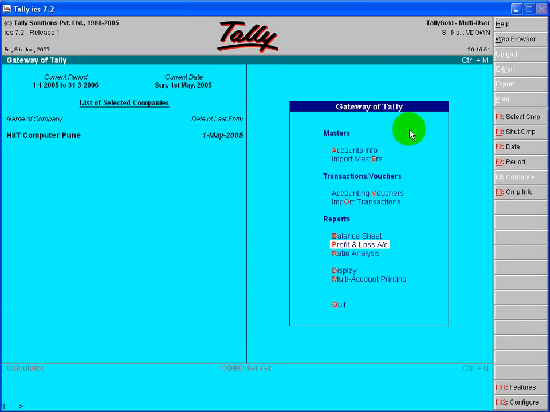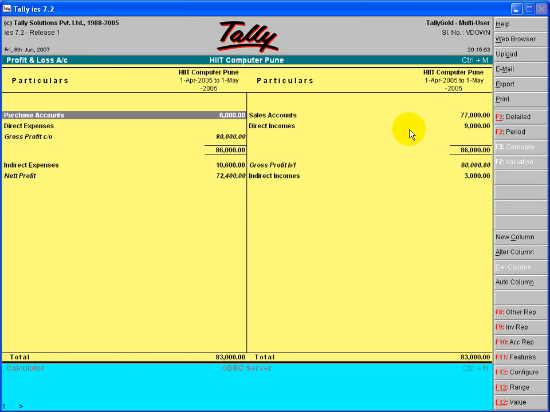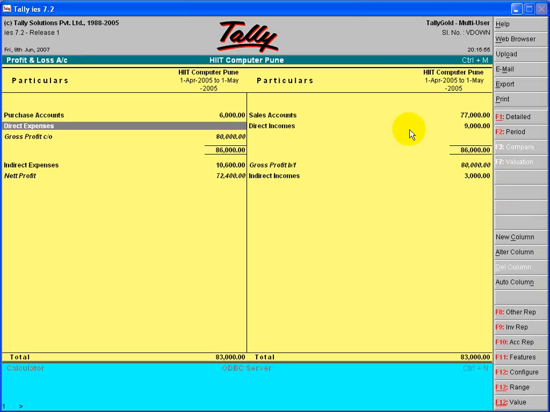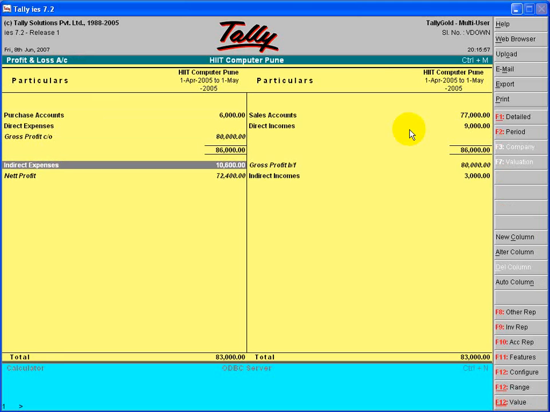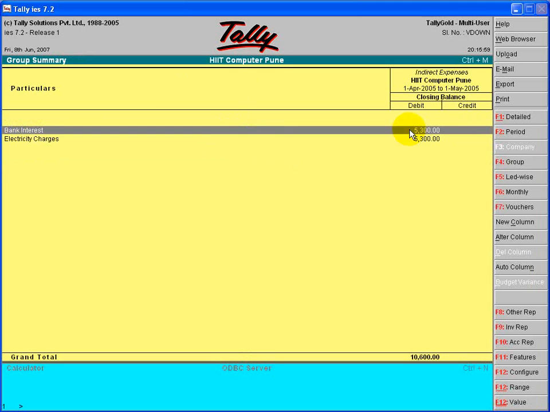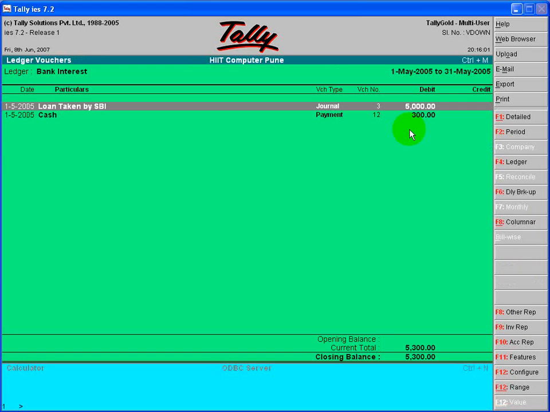So the report we will see in the profit and loss account. Move to profit and loss and press enter on indirect expenses. See, bank interest, you will get the bifurcation here. 5,000 total interest is there. Per installment we are paying 300 rupees interest.